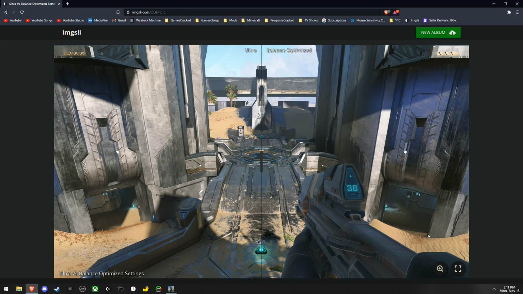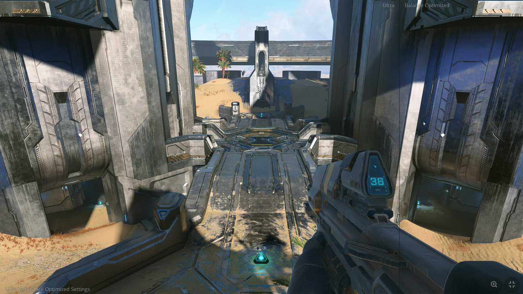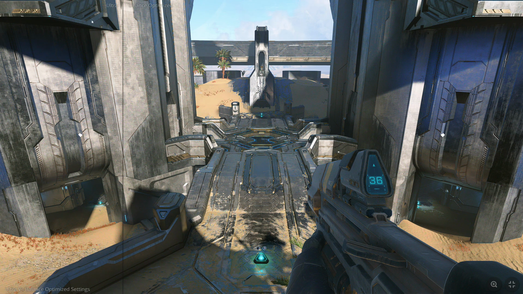I'm gonna leave a link to this stuff over here, but right now I'm using the balance optimized preset versus the ultra in this comparison. So the balance was the second preset, the one that had ambient occlusion at low instead of high. So as you can see, as I go back and forth, there's not much of a difference, yet the FPS is better, and it'll be even better assuming you're not in a world all by yourself with absolutely no bots or anything. If you're in a public match, the difference will be even higher.